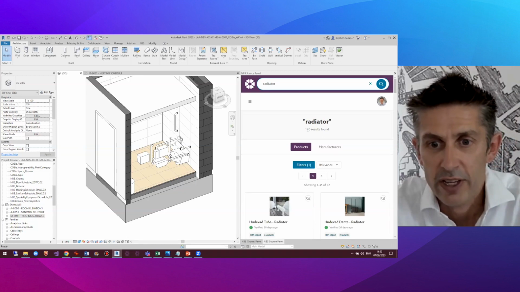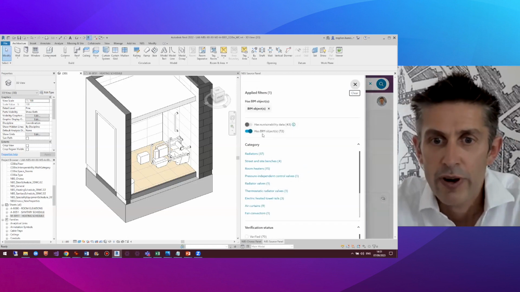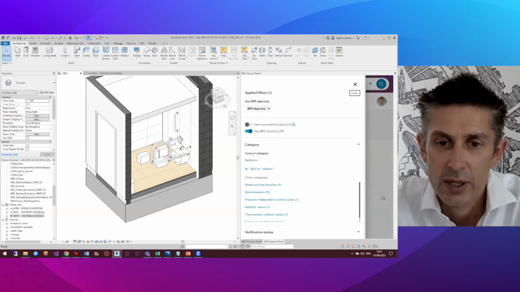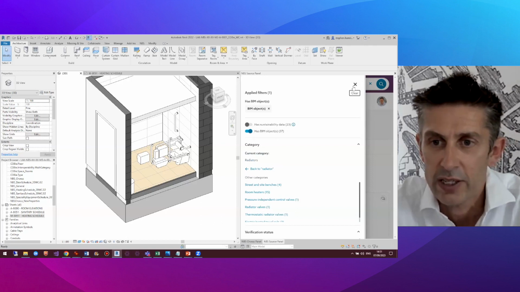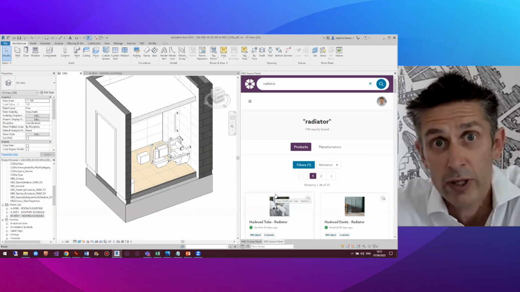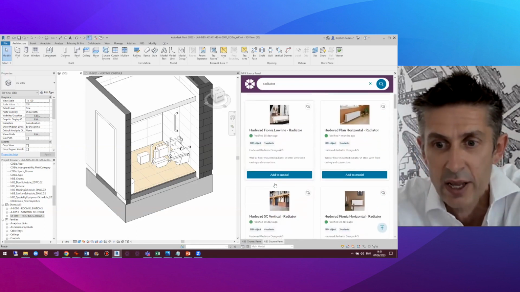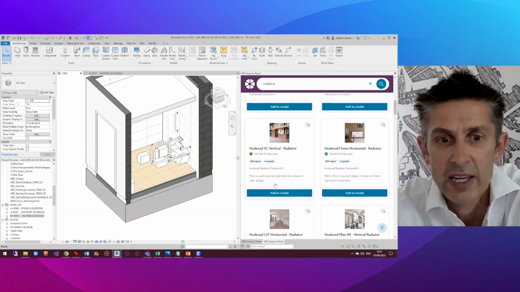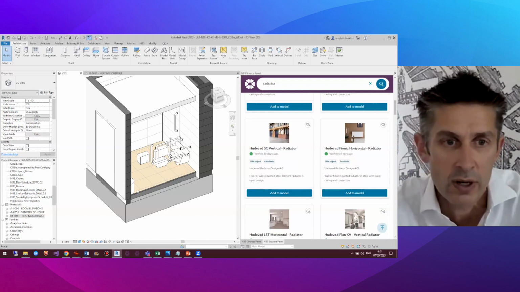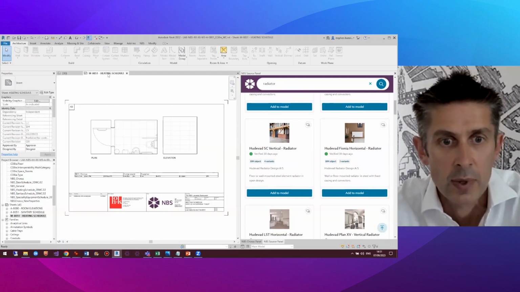But if you look at the filters here, it's pre-filtered to show just the objects that have BIM objects. I'll take it down to the 37 radiators, and you're getting the same content, just like you did in Chorus with the spec content, the same BIM content here on the right-hand side. If I wanted to drop a radiator into this washroom, I just grab hold of it and pull it in. Let me demonstrate that now.